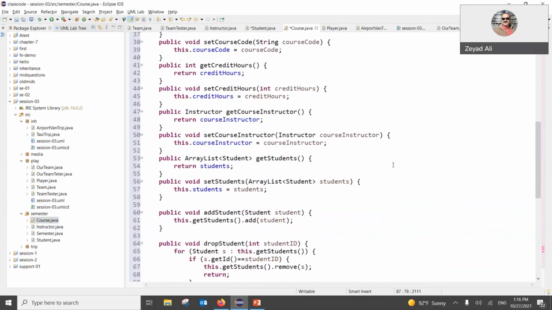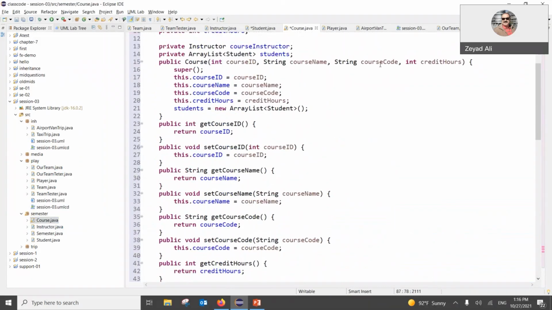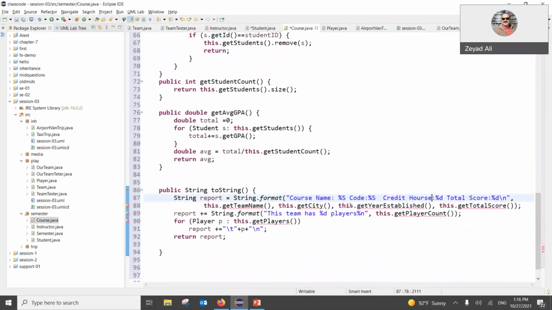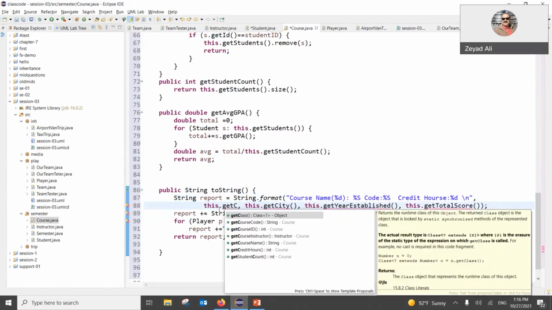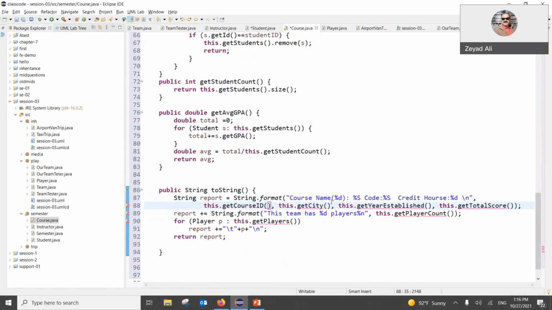Is this available here? Yes, credit hours and course ID. Course ID is an integer. So here I'll put the course ID, for example where the person ID was. You know what I mean? I'll put it here, then the course name, then credit hours. So now the first line: what do I want here? First one will be get course ID, right? Do you see the location of the ID, girls, of the person ID? Do you see it? The course ID will be inside.